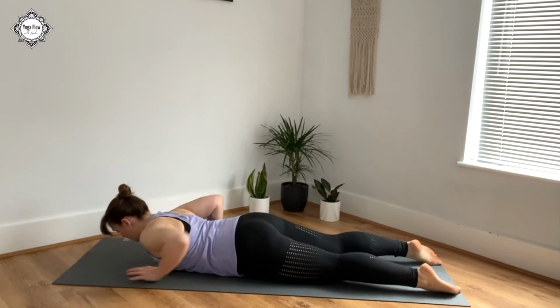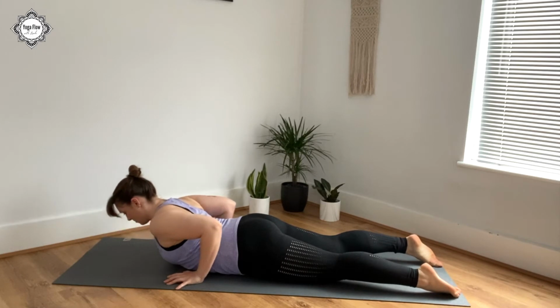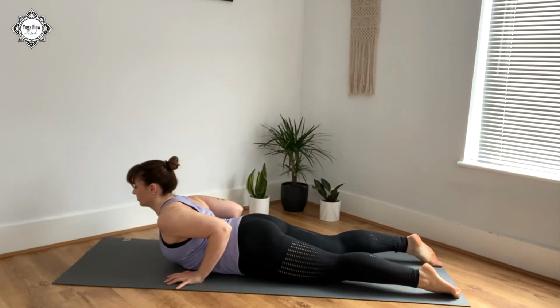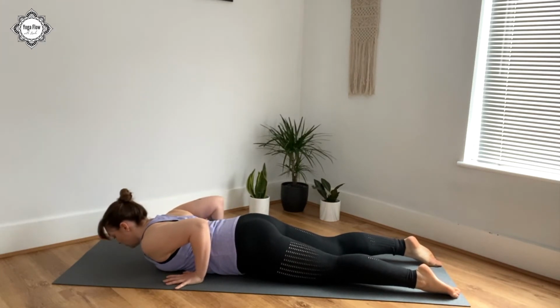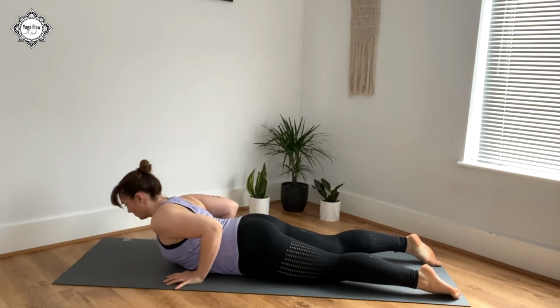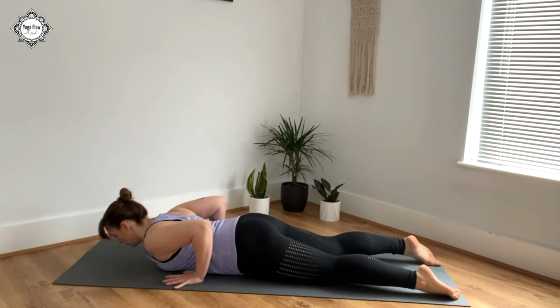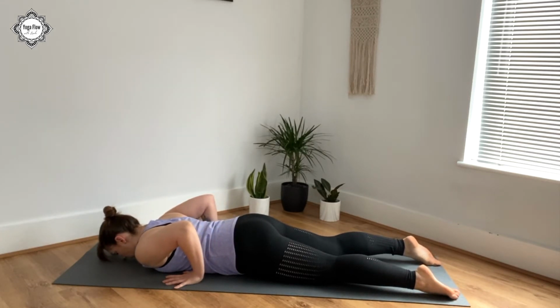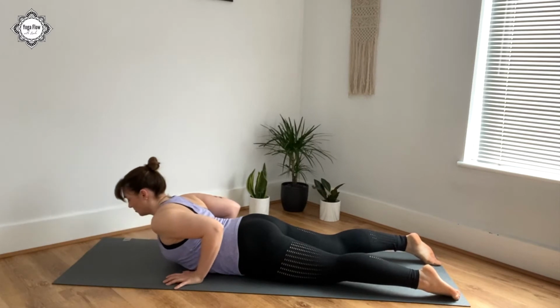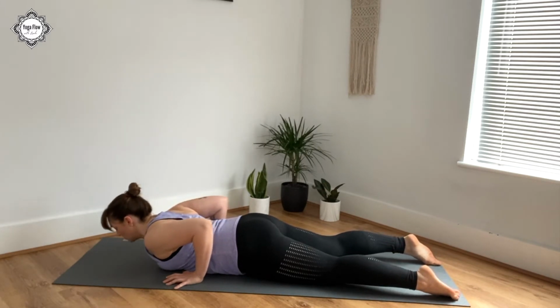Lift your chest so you can slide your hands in line with your ribs. Inhale to gently draw the shoulders back, allowing the chest to float up, and then exhale to release it down. So inhale, no pressure in the hands, just allowing the heart to lift as you press into your feet, and then exhale back down. And again, inhale to lift, starting to feel some movement gently through the spine, and exhale to release it down.